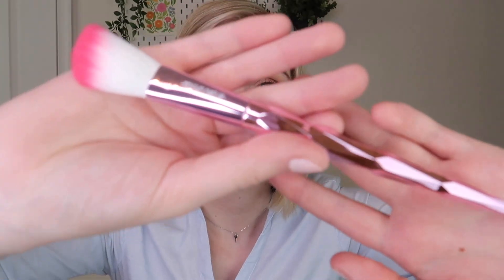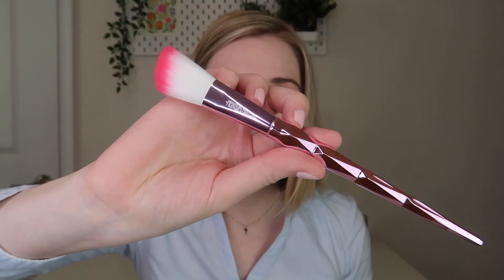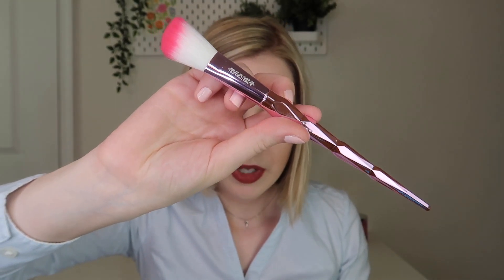Speaking of makeup application tools, we have a brush, and I've honestly really loved their brushes. This retails for $7 and is their cheek brush. It has soft rounded bristles that sweep and blend powder for the perfect rosy cheeks — great for blush, or to blend out something on the face. If you go in a little too hard with blush or bronzer, this could definitely lighten it up. This would also be great for highly pigmented blushes where you have to be very careful about applying, or you'll literally look neon on the face. I love getting their brushes.